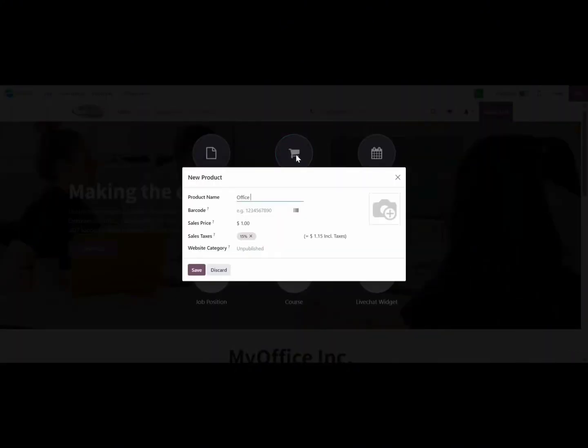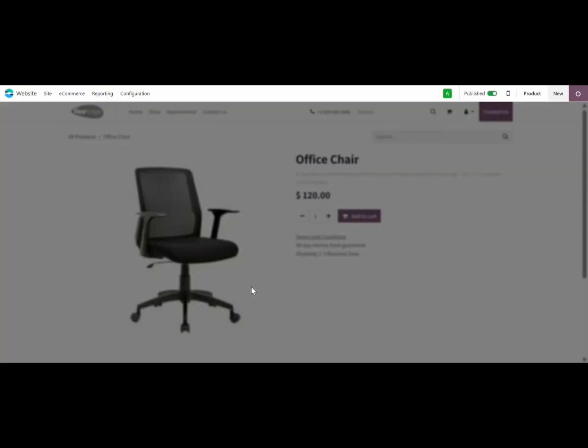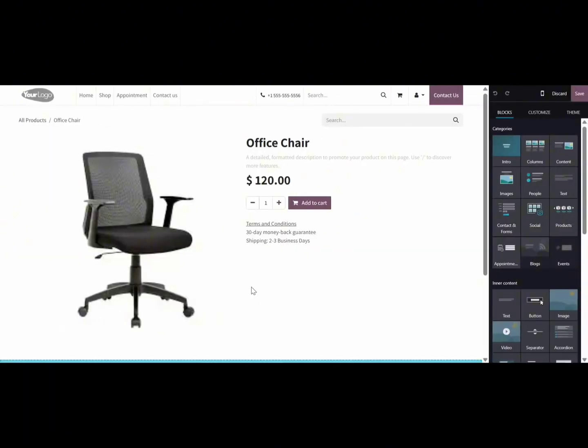Type the product name as well as the sales price and add an image if you like, and then select Save. Now, your office chair is ready to be published and bought by customers.